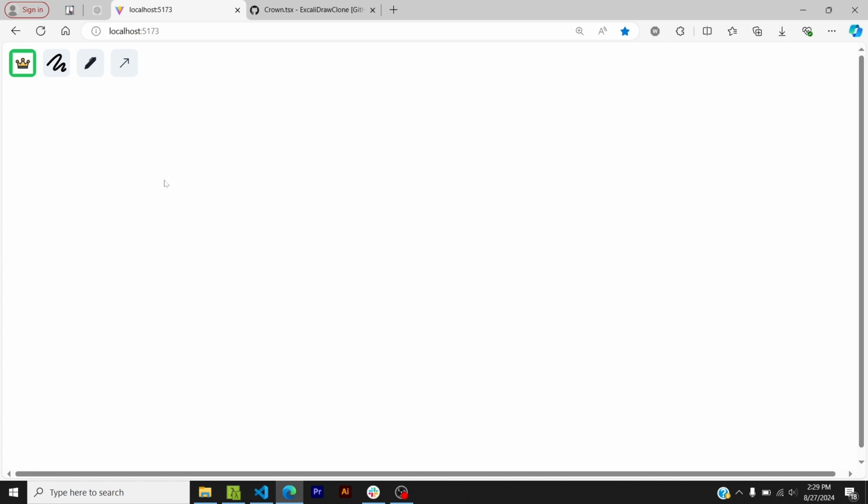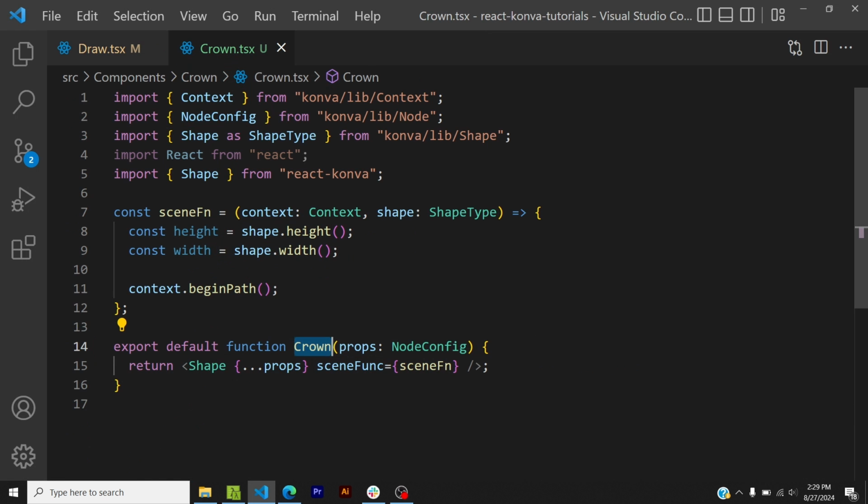Great. So right now if I go here, you cannot see anything because I didn't really draw anything here. So beginPath would basically be like I have a drawing board and I have decided to draw. This wouldn't really do anything. So now I will basically do the drawing portion.